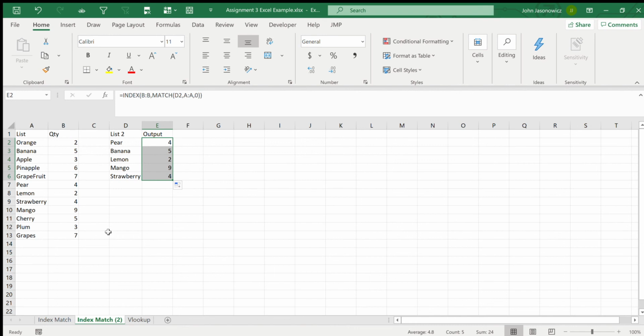Now, you may have realized at this point that this equation is very similar to VLOOKUP, which is much more popular than index match. Even though these equations are practically the same in the way I just showed you, index match is much more powerful than VLOOKUP because of its abilities to use columns and rows to find the desired output. Also, I personally find index match to be much more user-friendly because it uses actual column letters rather than counting the number of columns that VLOOKUP does.